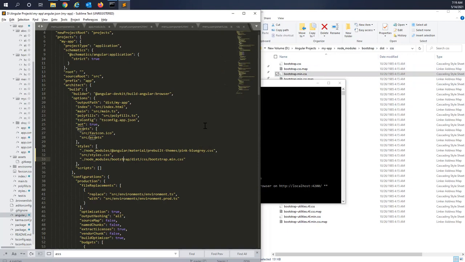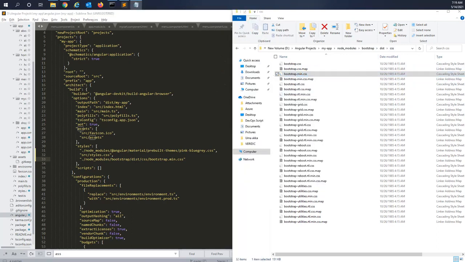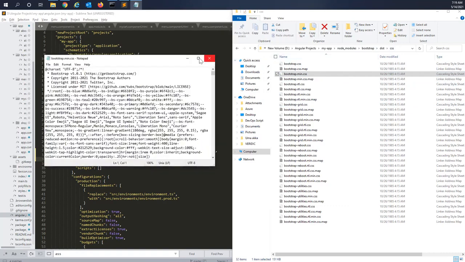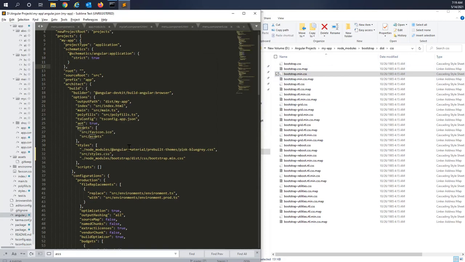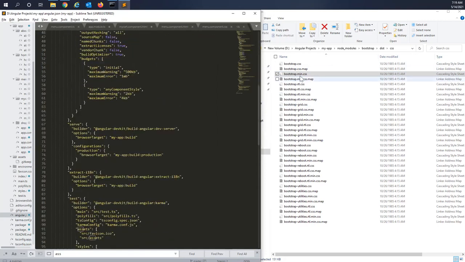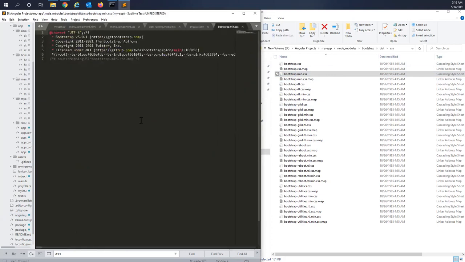Can you open it up and show? That will just have many CSS classes written by the Bootstrap team. You can open it in Sublime itself. Drag and drop it here. Notepad will not format it. So drag and drop it here. That's all. It will open as a new file.